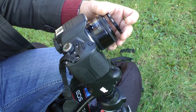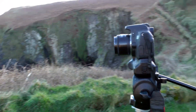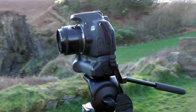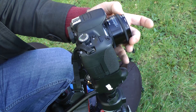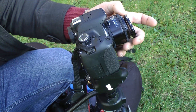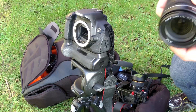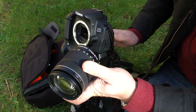ND filters are actually quite useful in this type of work. With very bright sunlight, it's preferable to keep the shutter speed down as best you can so it doesn't go really high. With an ND filter you can drop the light coming in, which means you can have a slower shutter speed.